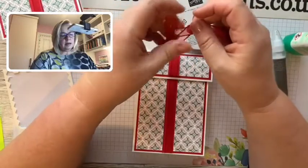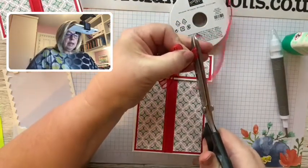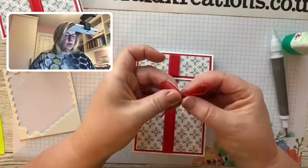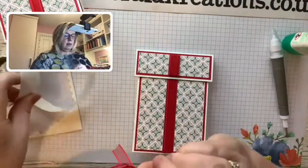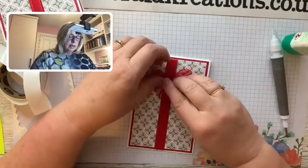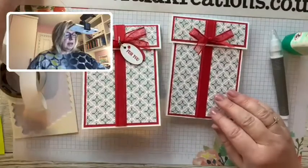And then cutting the tails. So I sort of bring them over together, one on top of the other, and cut at an angle, like so. Okay, and then I'm going to put this on with a little glue dot on the back, like so. And I'm putting it down near the bottom of it, like so. Okay, there. Now we have 2 little tags.